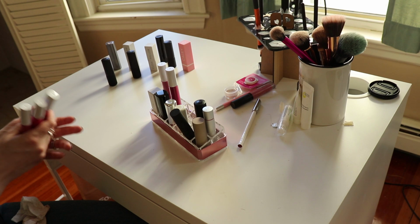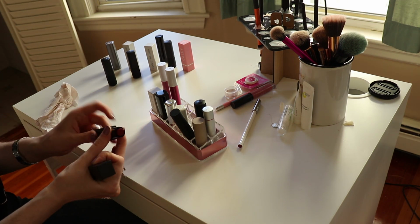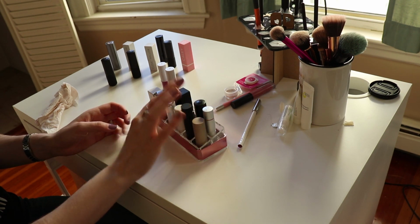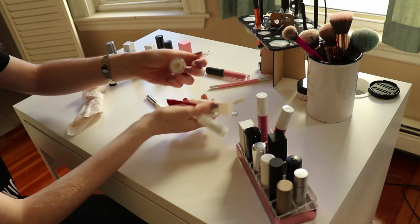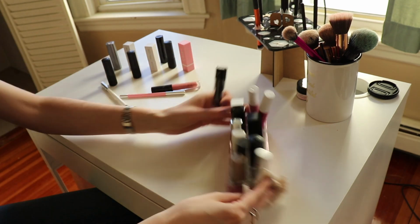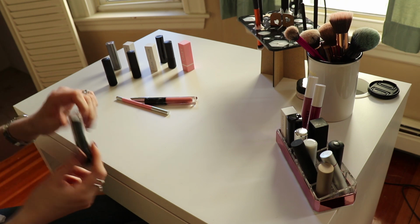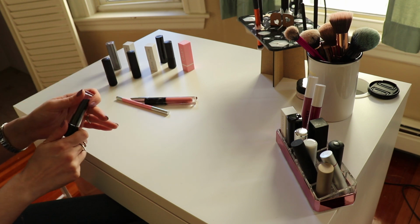These I'm gonna move to the Alex drawers. I'm gonna move the Kosas lipstick in the shade Royal. It's one of my favorite fall shades, over to here. And then that will be Day After Morocco once I get it out of my purse. So this is one of the Honest Beauty lip balms. I have the shade Dragon Fruit. It's also too bright for me for fall, so I'm gonna move that to the Alex drawers.